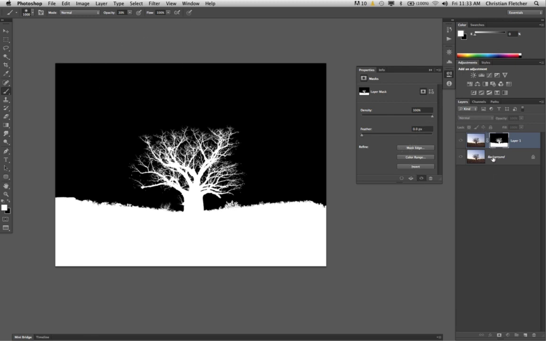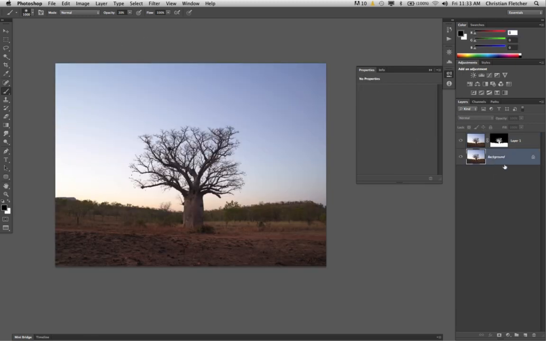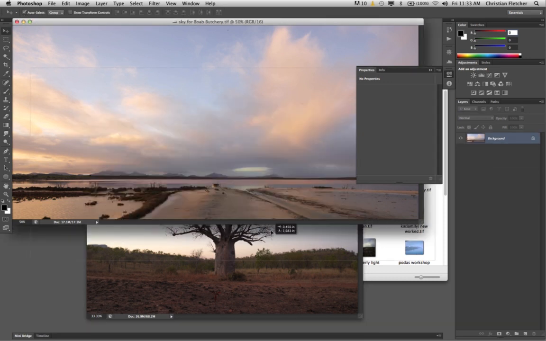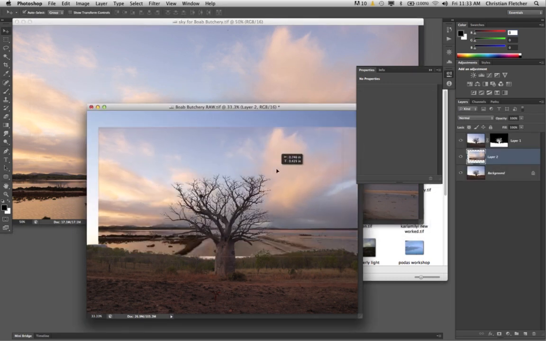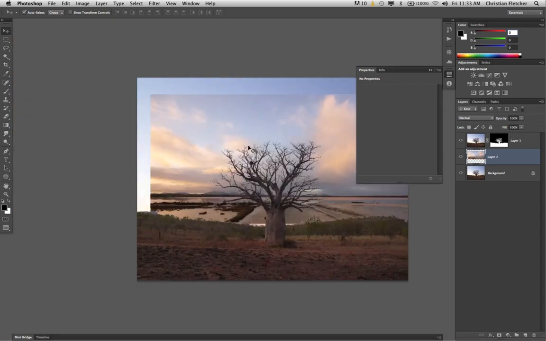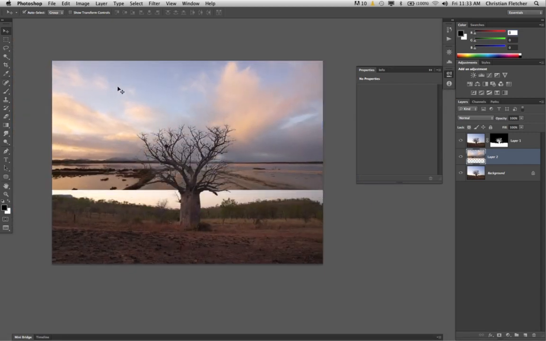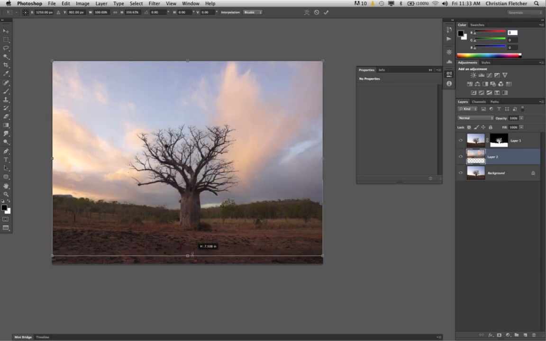So for that reason, we can now slip a sky in between those two. Let's get the sky, drag the sky down, and there it is, it goes behind. So it's not cut out as such, it's got a mask on it. Command T to transform and just bring that sky down.